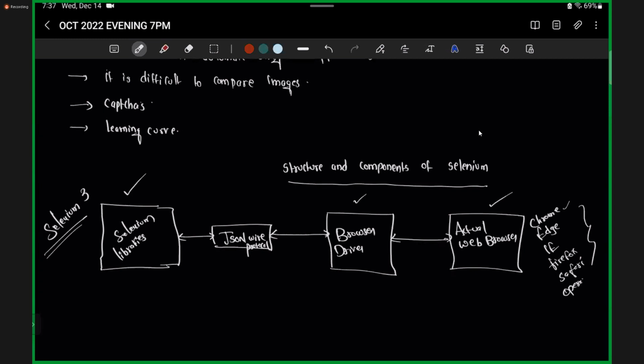So is the browser going to understand that language? No. Are you going to type 01 in the browser to launch the Google website, or http://google.com is what you are going to supply there? HTTP, domain name. HTTP requests, correct? Not only to launch the application, but for each and every small action that you perform on the browser will also be converted into an HTTP request. Do you know that?